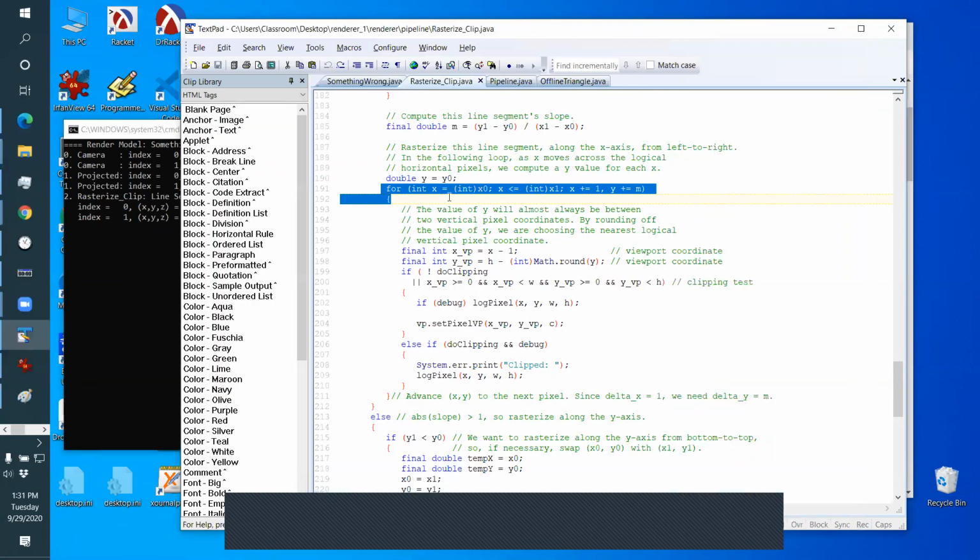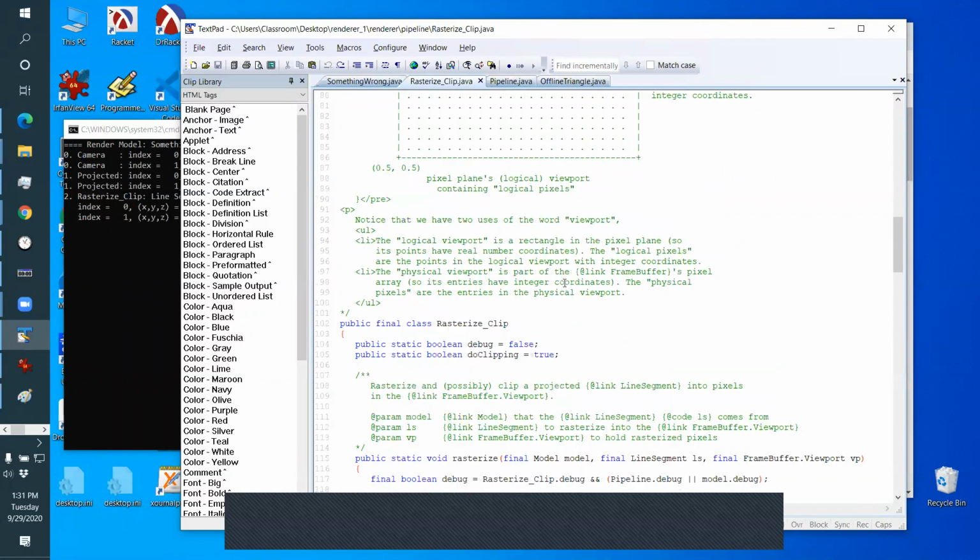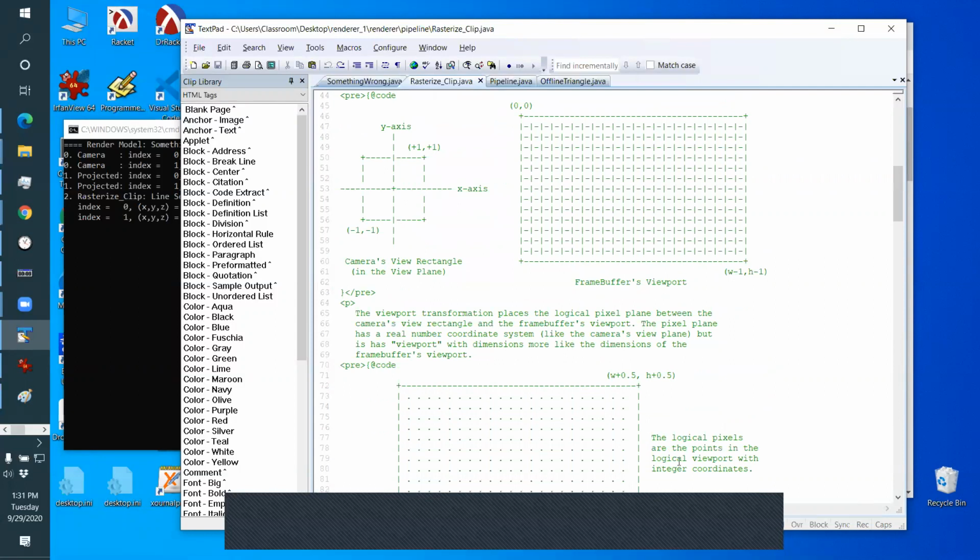So in another renderer, we're going to do a better clipping algorithm. This clipping algorithm is used by some renderers, but it's got this disadvantage. This is clipping in the viewport, by essentially saying, if a pixel lands outside the viewport, throw it away.